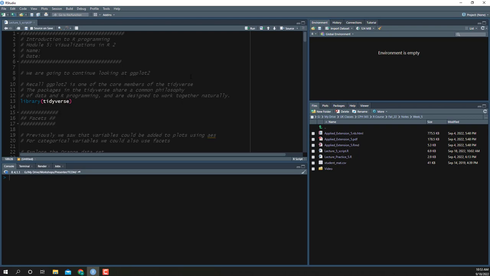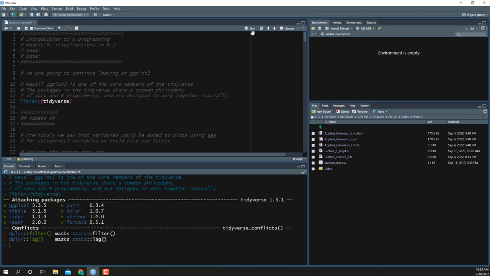And so we're going to work with a lot of the packages, or I should say functions, that are inside of the tidyverse package itself. And you'll notice that the book that we're using for this course does the same. So the first thing I'm going to do is run library tidyverse. That is going to load the tidyverse so that I can use it.